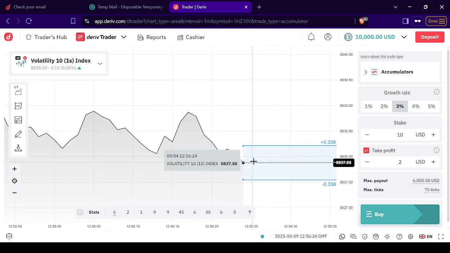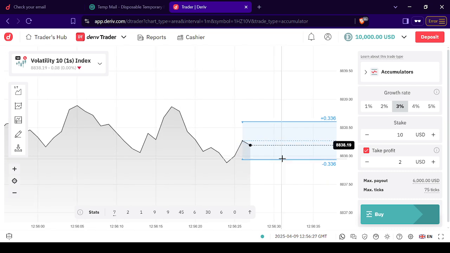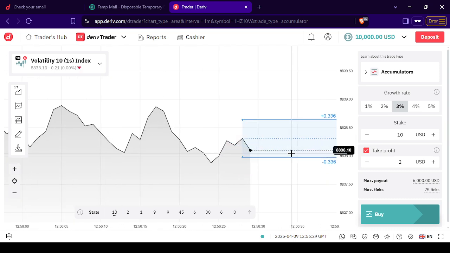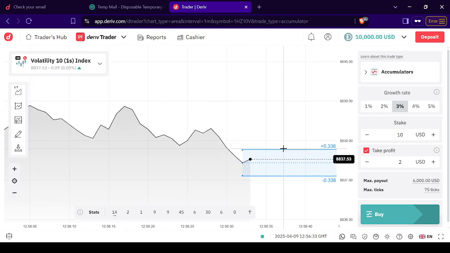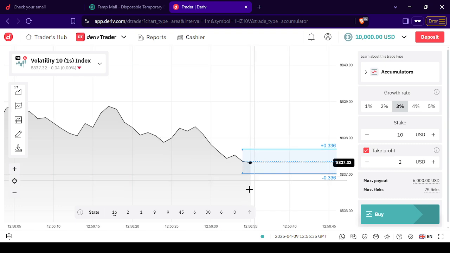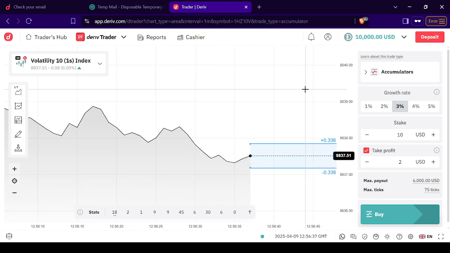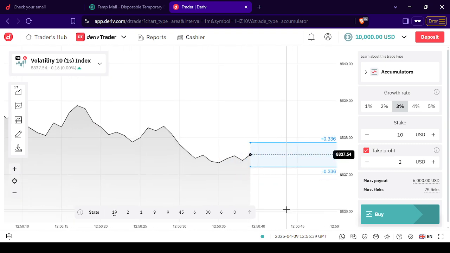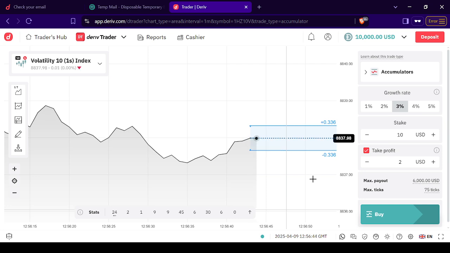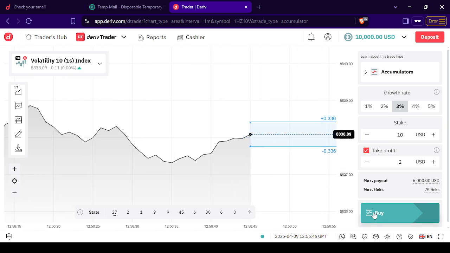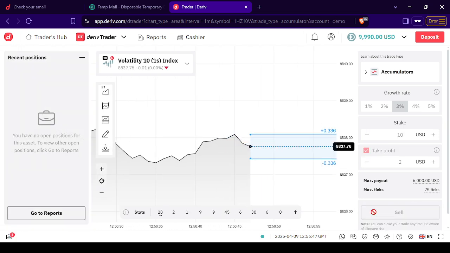So if my trade is able to sustain itself between these barriers, then I'll get to keep my profits. But if my trade goes outside this upper barrier or lower barrier, then I will lose my profits. I hope you guys have understood that. So let me just go ahead and click on buy and let's watch it.